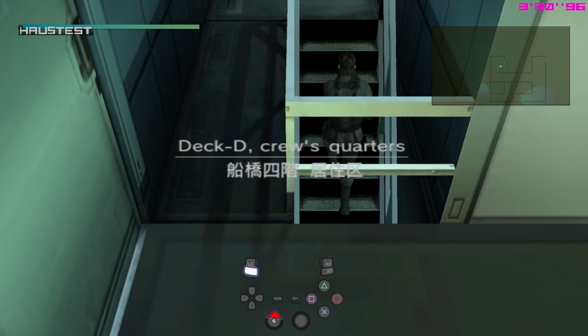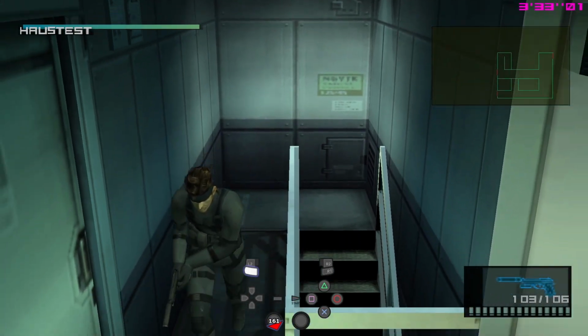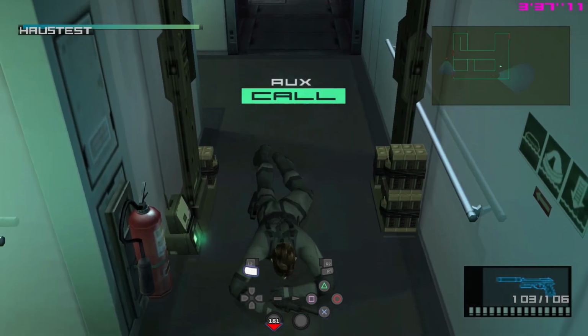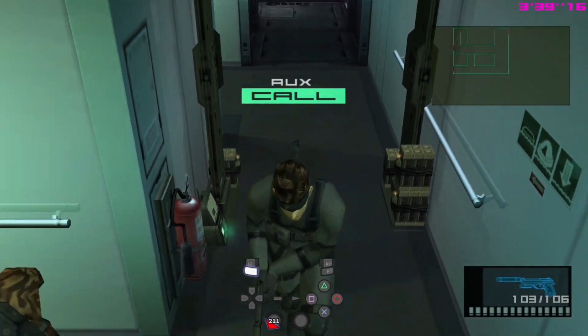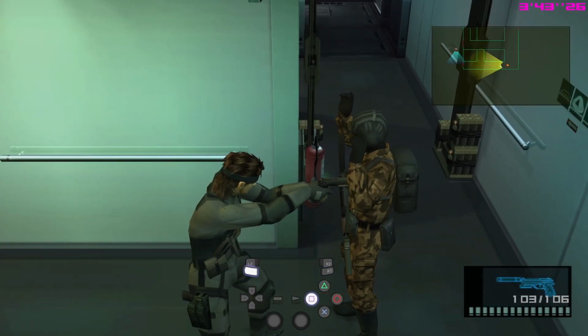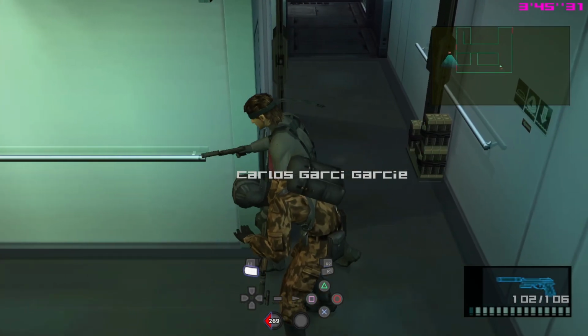For the deck D guard first visit, we're going to go here and go right instead of left normally, and we're going to roll past the lasers. With this roll, don't worry, you will not hit the lasers, and you can be very fast back on your feet again. Just holding up from behind, get the dog tag, and then move on to fight Olga.